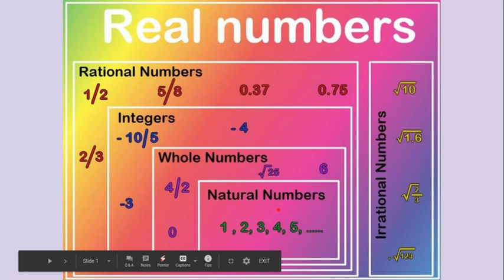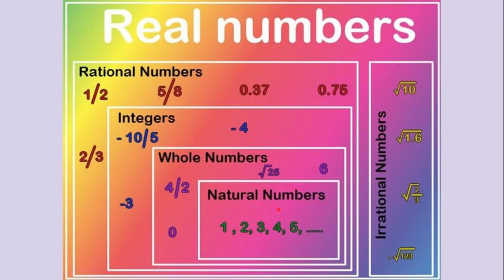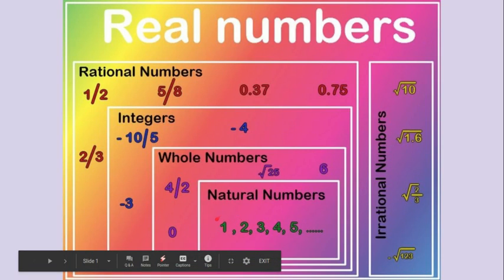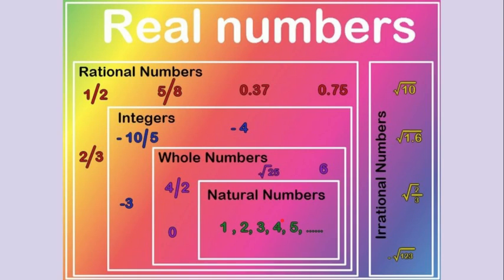There's a specific set of numbers called natural numbers. Natural numbers are rational numbers. Your natural numbers are also called counting numbers. They are all of your whole numbers that are greater than 0. Basically, it does not include 0. So as you can see here with these examples, it starts with 1, 2, 3, 4, 5, etc. And this includes any way you can rewrite any of these numbers. So we can write these numbers as a fraction.